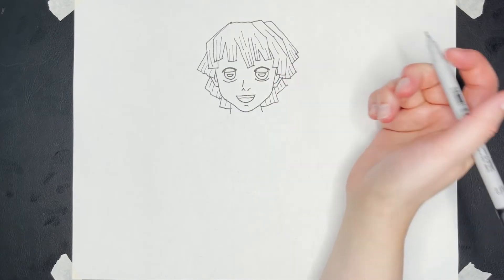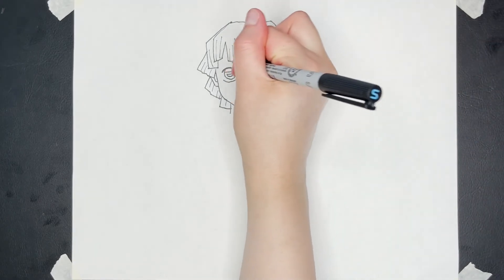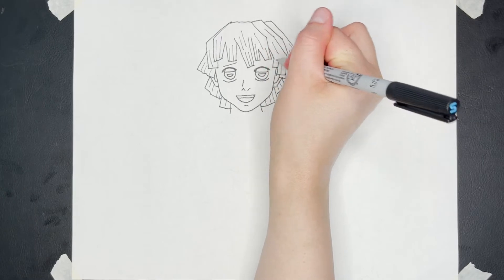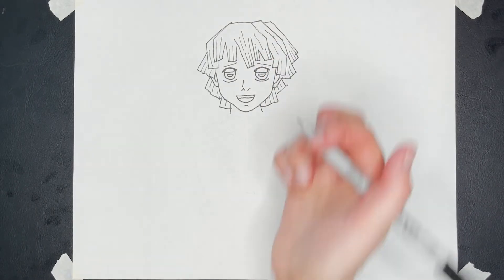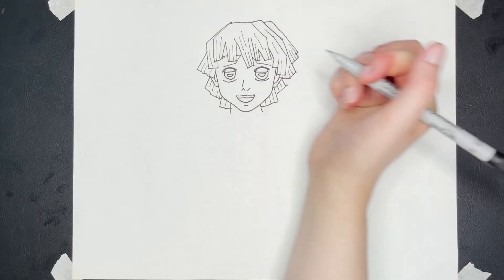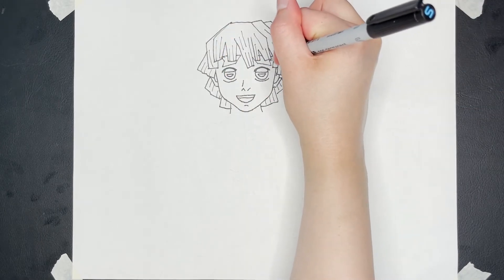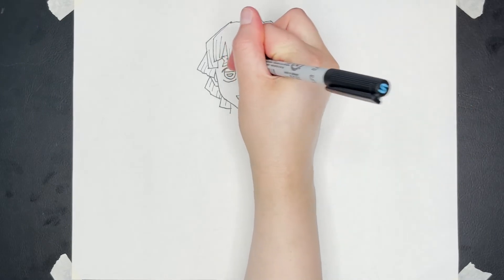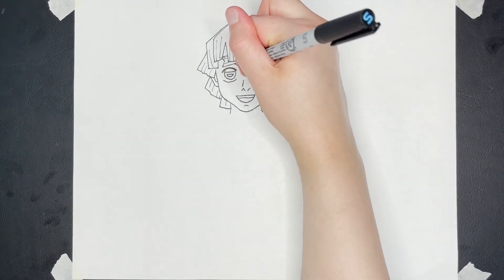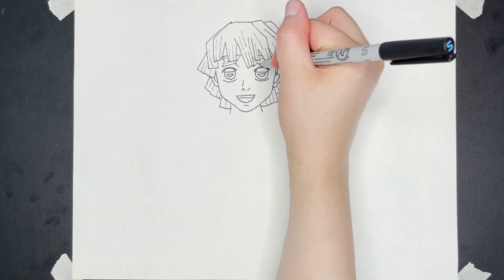The only thing left for his face is his eyebrows, and they're partly concealed by the hair falling on his face. I'm going to draw a line across here and a line right above his eyes, then lines here and here, coming with a V shape at both ends. I'll draw a couple of lines in here as well, just like the rest of his hair, and then a line here and here that shows kind of where his eye lens would be.